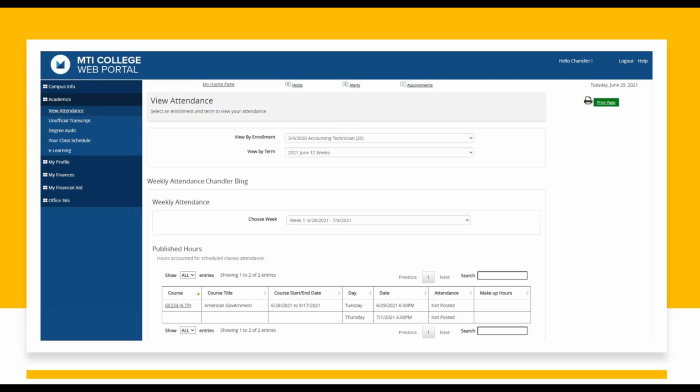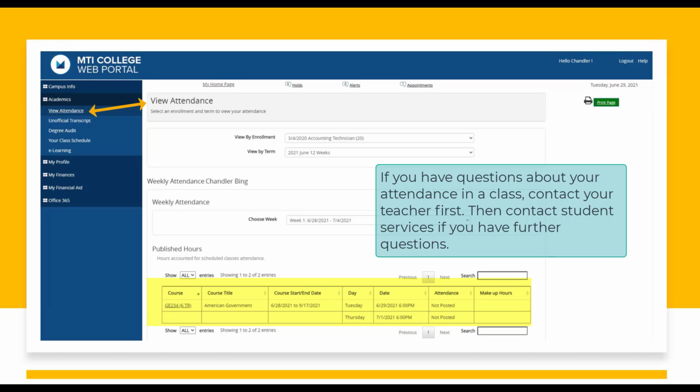Attendance. So I get a lot of questions regarding attendance, and we all know that attendance is very important. So within the portal, you have the opportunity to check if your teacher has marked you present or absent. If there's any type of confusion regarding you did attend but you were marked absent, I strongly recommend that you contact the teacher first.